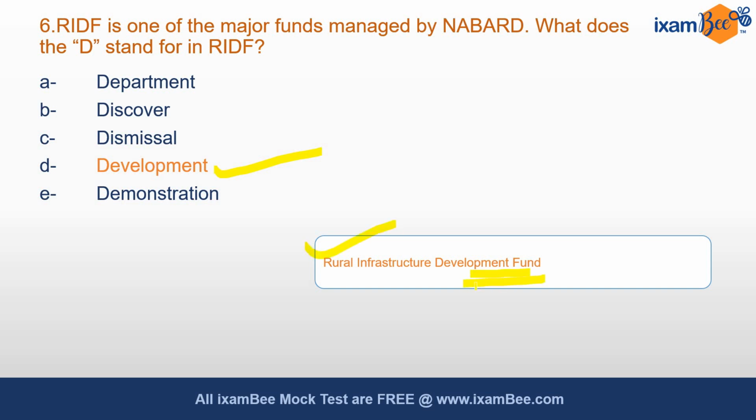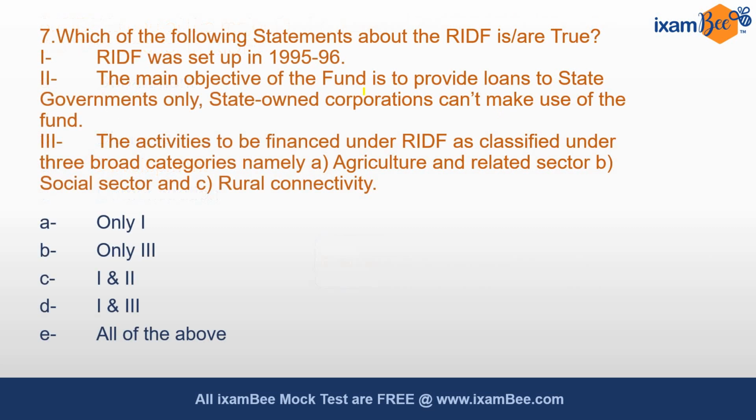Let us see some concept based questions on this RIDF only. See, these kinds of questions you can expect in GA, and some concept based questions you can expect in the ESI section. So let us see one more question on RIDF. Which of the following statements about the RIDF is true? These are the three statements. RIDF was set up in 95-96. The main objective of the fund is to provide loans to state governments only.